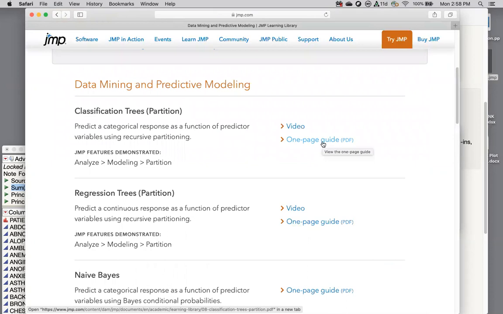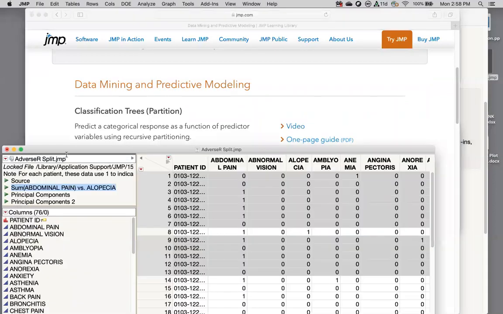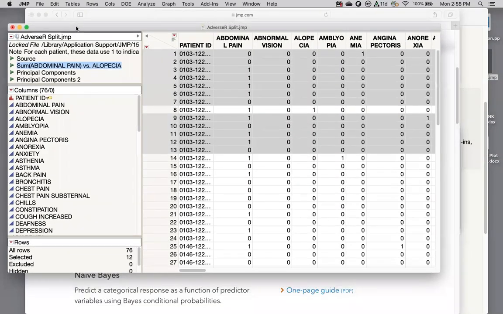Any other questions? Do you want to spend a second telling them about the new Graph Builder add-ons in JMP 15 that I went to the webinar for? Or do you not have JMP 15 here?